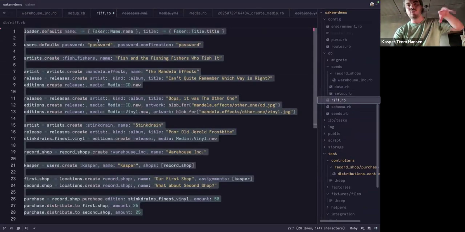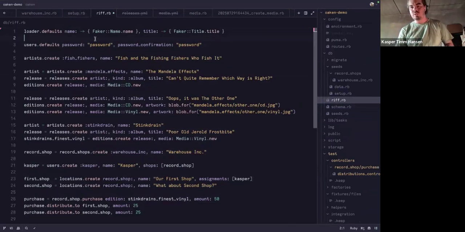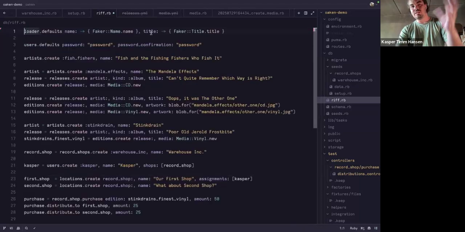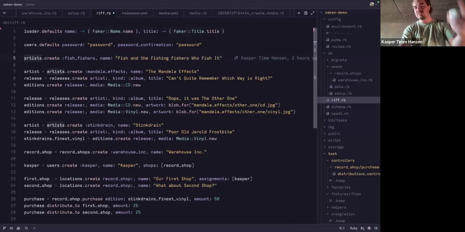So I'll show you now, because I'm used to how Oaken works, it's my preferred way to do domain modeling. I'm also a fan of my own technique that I call riffing, where I open up a brand new file and start typing stuff in there. Over time I'll have something in there, and then I'm using Oaken structure to figure out the domain modeling. So this was the original file I wrote to keep referring back to and set the factories up for that.